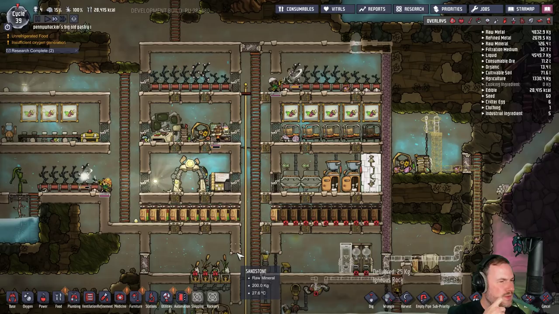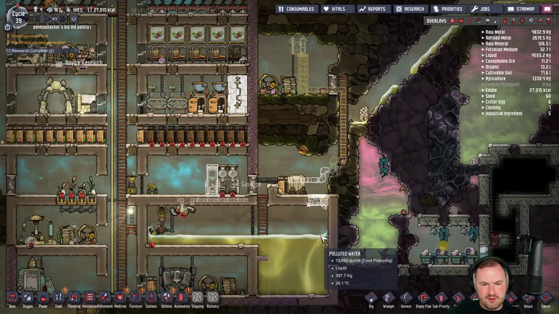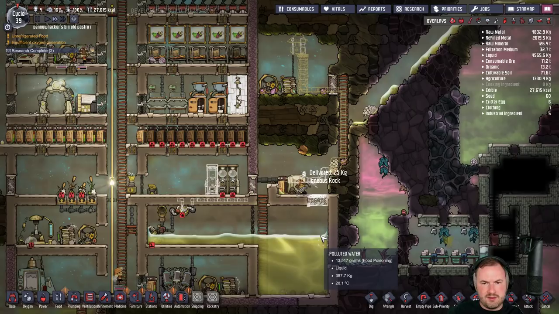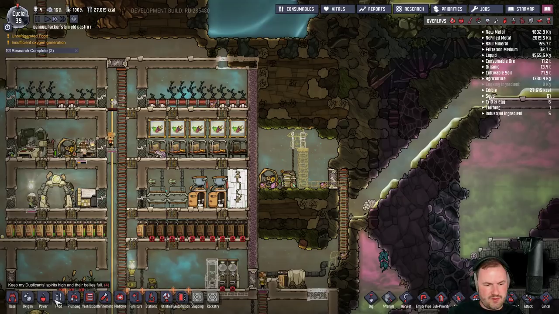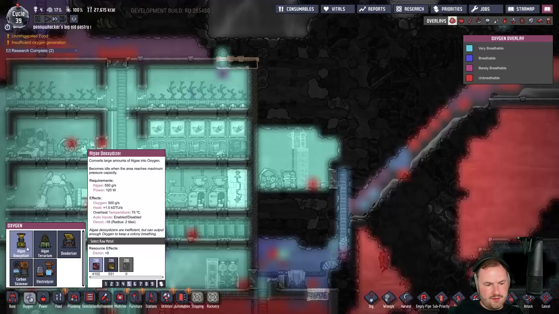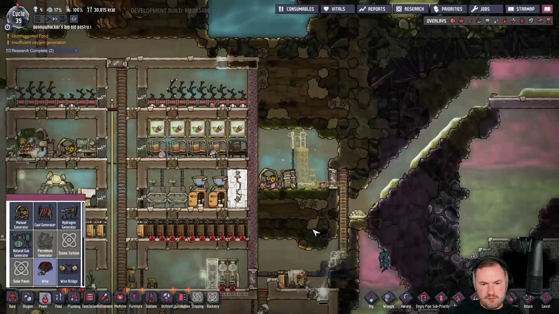I want a gas filter for the suit line. Manual generator will create CO2 when it's used. Okay, that's fine. I could get a filter. Okay, so that oxalite is gone now too. So we're gonna have to have an algae thing in here, right? And then we're gonna need a filter too.